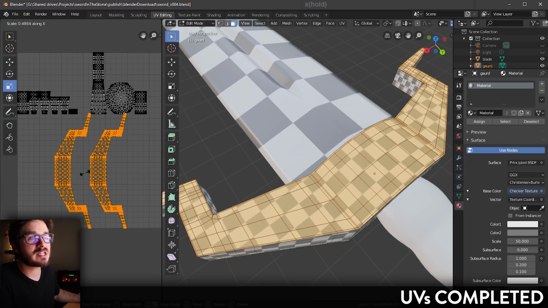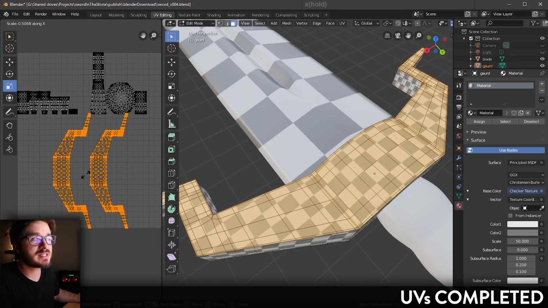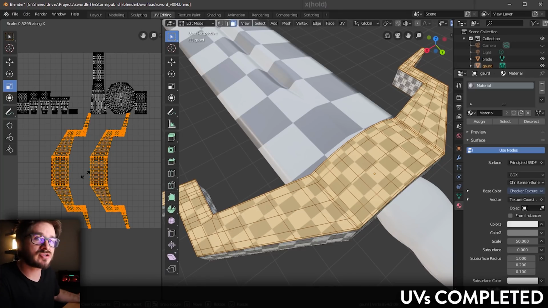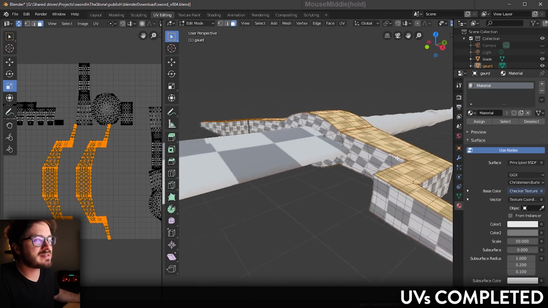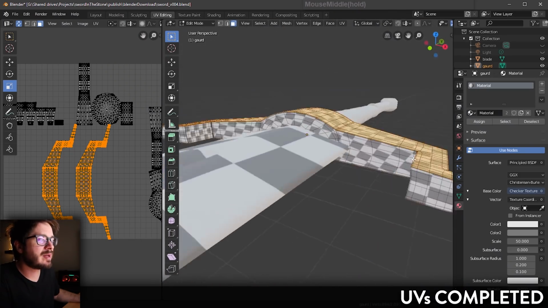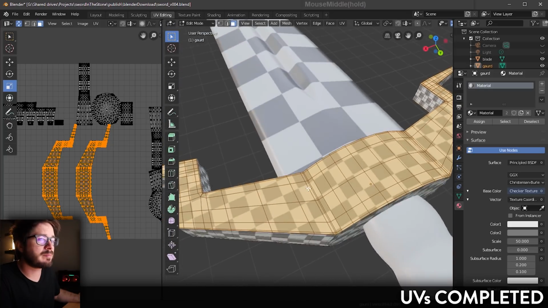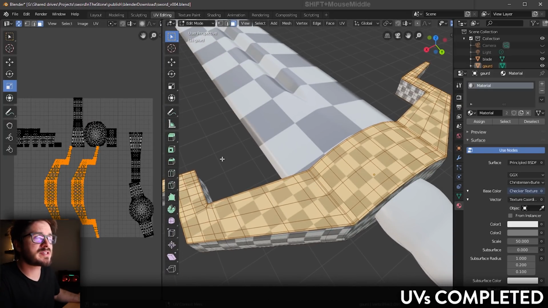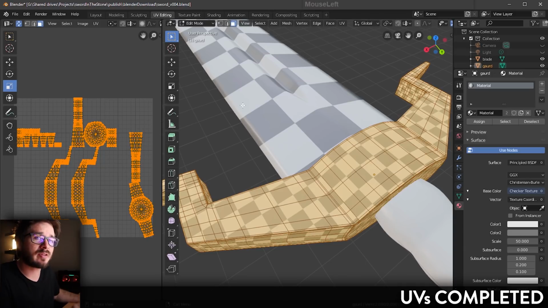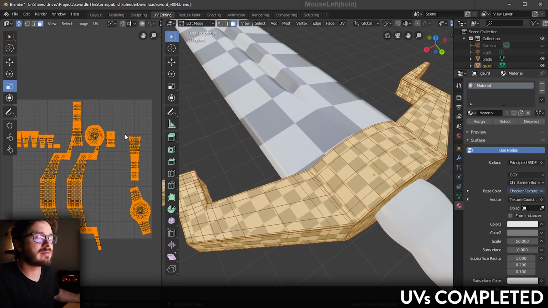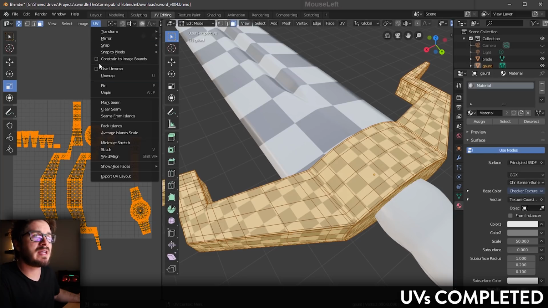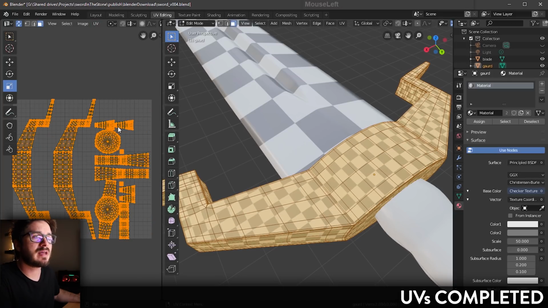And what you can see here is we can fix that stretching so that those checkerboard patterns are perfect squares. Great. The rest of it's looking pretty decent. Nothing that we need to be too concerned about. Again, not perfect, but good enough for now. Cool. Then I'll select all, or you can hit A on the keyboard. Then I'll do UV, average island scale, and then UV pack islands. That'll make sure they're all on the same scale, and then lay it out so that we can work with it later.